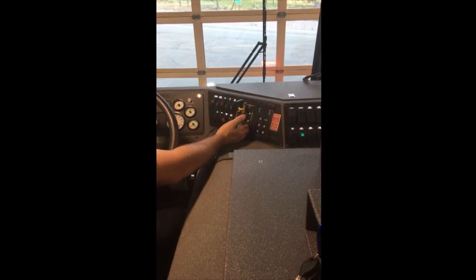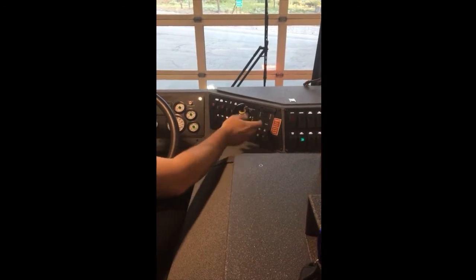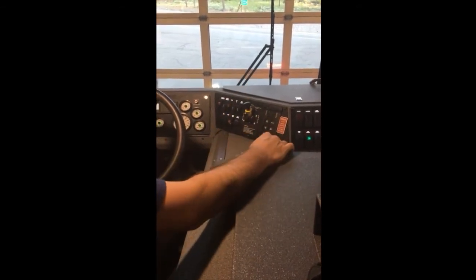Right here is the pump switch. You pull the yellow thing to the middle and down and then hit the D button and it pumps in fourth gear.